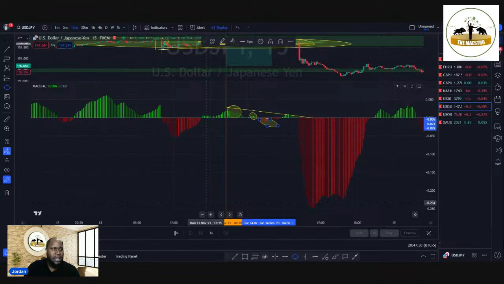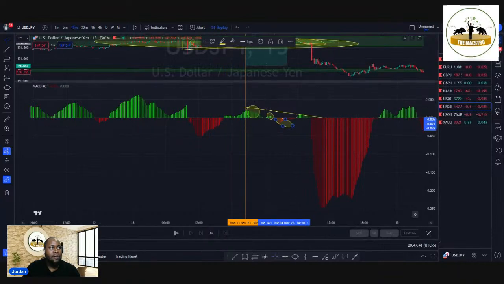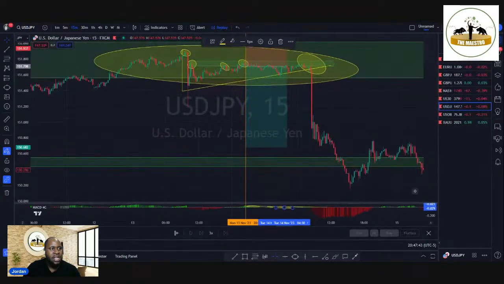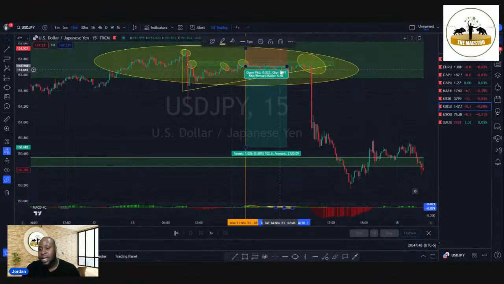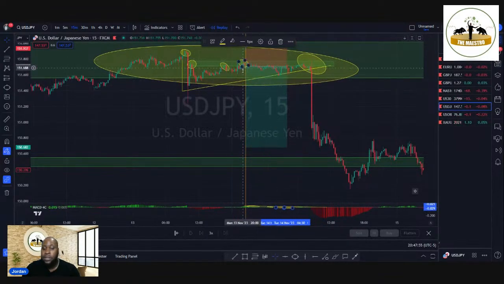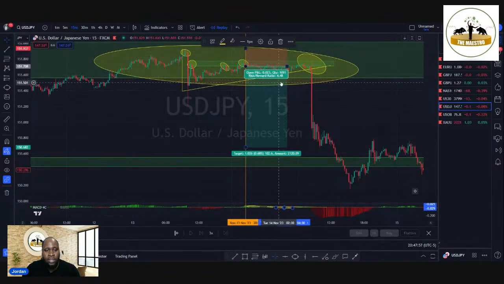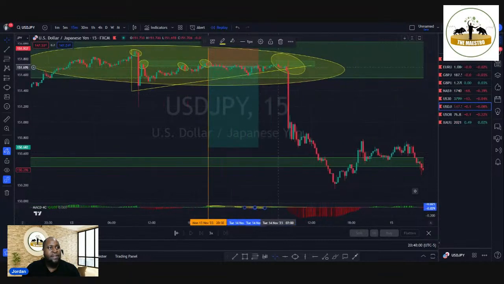So if you add the MACD to this, that can further pinpoint that area where, okay, a reversal is probably coming. So I can definitely chill out, right? If I already entered, I could definitely chill out because I know this is probably going to drop very soon. Or if I didn't enter, I should probably enter soon. I'm seeing signs of divergence, right? All throughout this whole area, you started seeing signs of divergence. The market told you. And then finally, you get to this area and price finally fell.